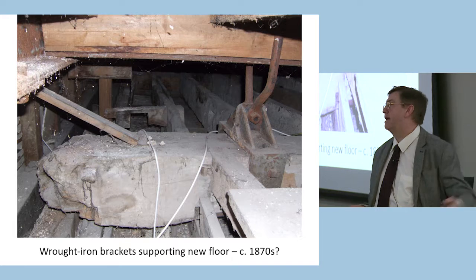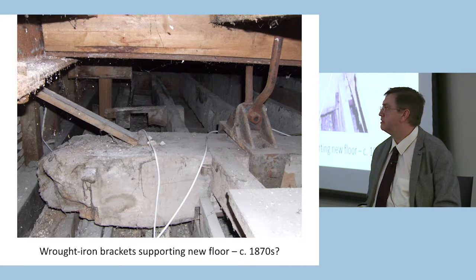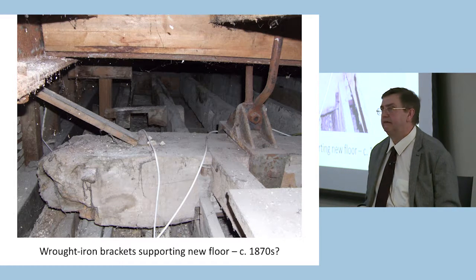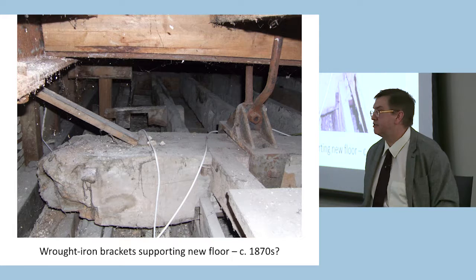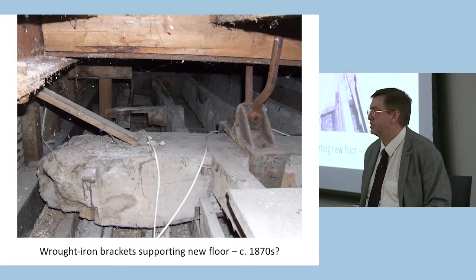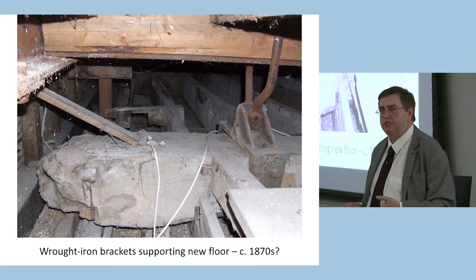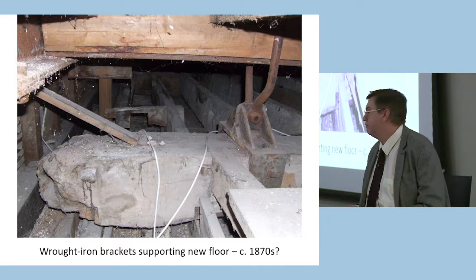So Stockton's all about reading the structure in the absence of any other evidence. And in the end, the structure of a building is always the best evidence for what's happened to it. You can't deny if there's ironwork under that floor, you sure as hell ain't 17th century. It can't lie. We knew straight away that was 19th century ironwork. It just has all the right hallmarks, and all the floors are deal and machine cut, and you can see the marks of machine circular saws. You can't deny it.